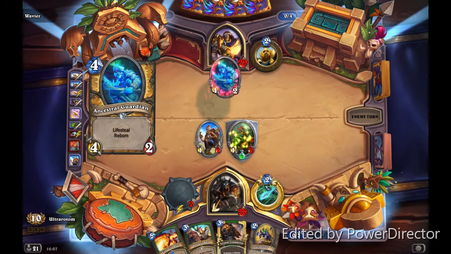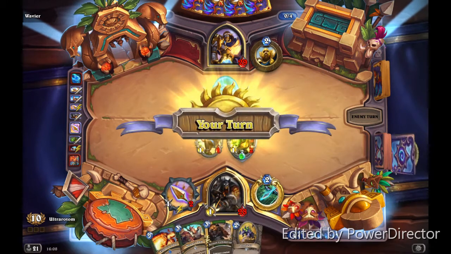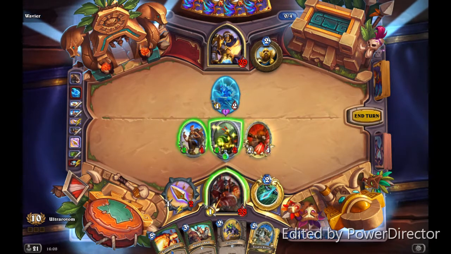Ancestral Guardian is an annoying fucker against Hunter, but I'm glad my opponent played him right when they were at 29. And once again, Desert Spear saves.